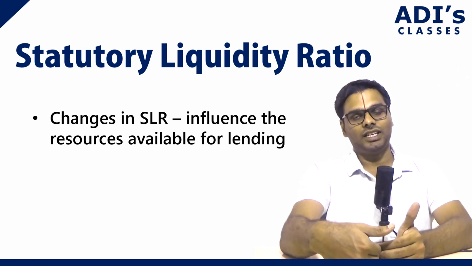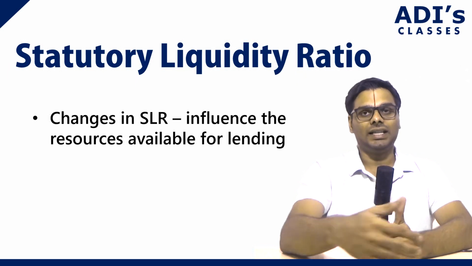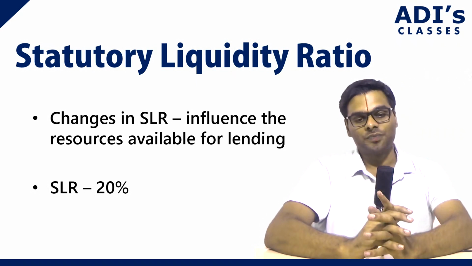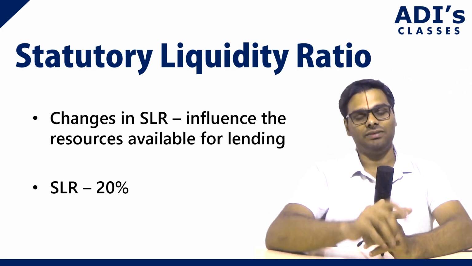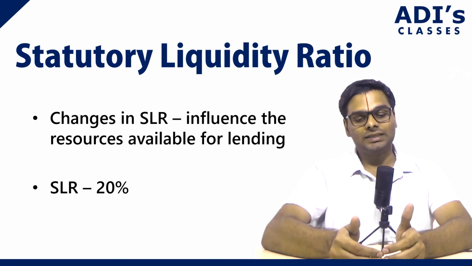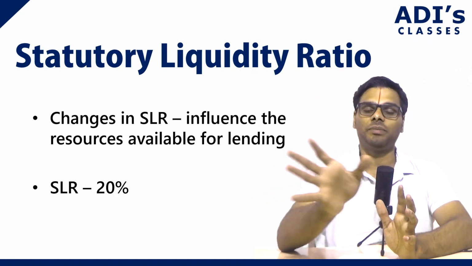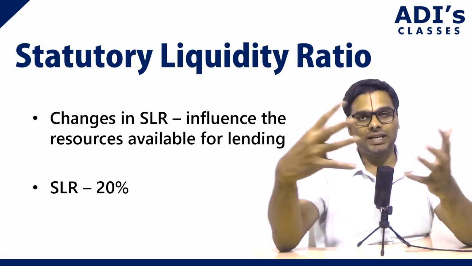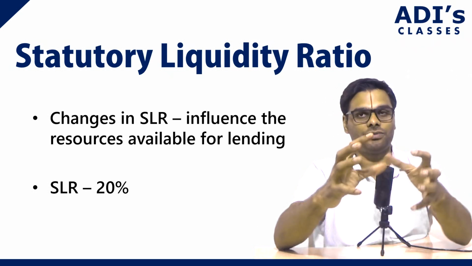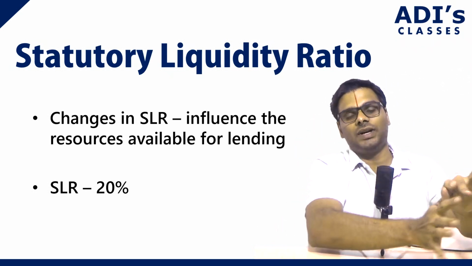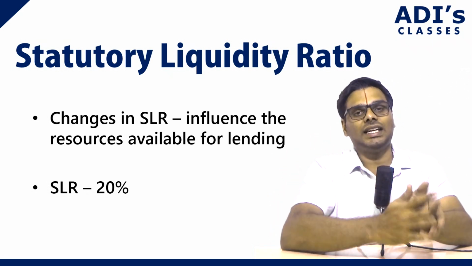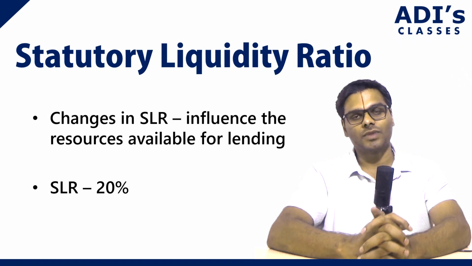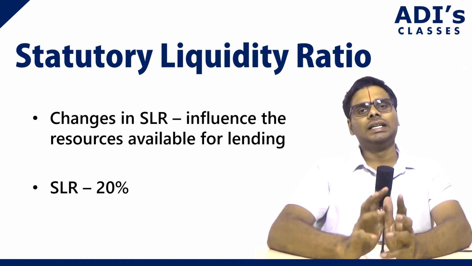So, any changes in the statutory liquidity ratio will affect the money supply in the economy. So, SLR is a very useful tool in controlling money supply also. This is in addition to SLR acting as a safety valve, because it is a safety measure. If a bank has 1 crore rupees, it should not lend all 1 crore rupees to other people. If it does that, then there can be a run on the bank. That means the bank may fail. Instead, what the RBI generally tries to do is keep aside approximately 25%, not exact figures, of all the deposits of customers in CRR and SLR, so that at least that much money is safe and can be used for operations of the bank and in case of any emergency.